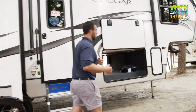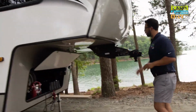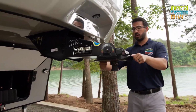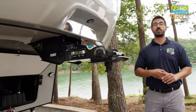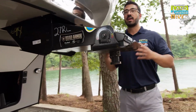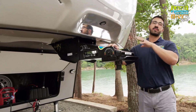Now let's take a little look at the outside of this one, because we'll notice some things that are a little bit different. We're going to start right up front. When we looked at the last fifth wheel, I talked a little bit about a Kingpin. You will notice this one is longer, right? Your pin box here is longer than that Rhino box. But what changed? Well, you get this right here. You have the pivoting head. And this is what I was talking about, the Road Armor system that helps take out some of that bucking and chucking when you're starting and stopping. The idea is that this moves as your tow vehicle starts and stops, and that way you don't get that kind of jerking motion when you're doing that. So nice change there.